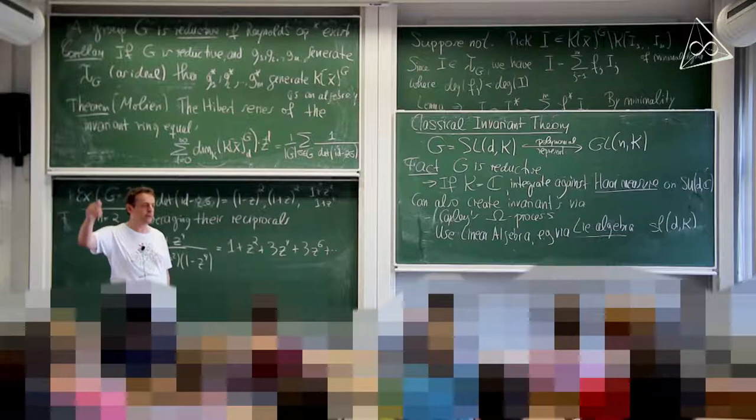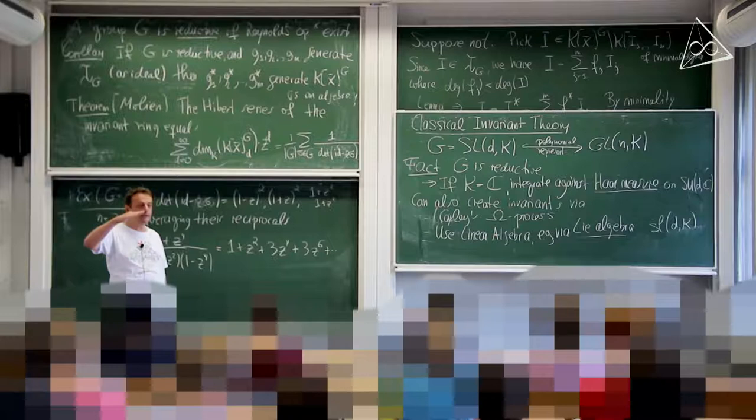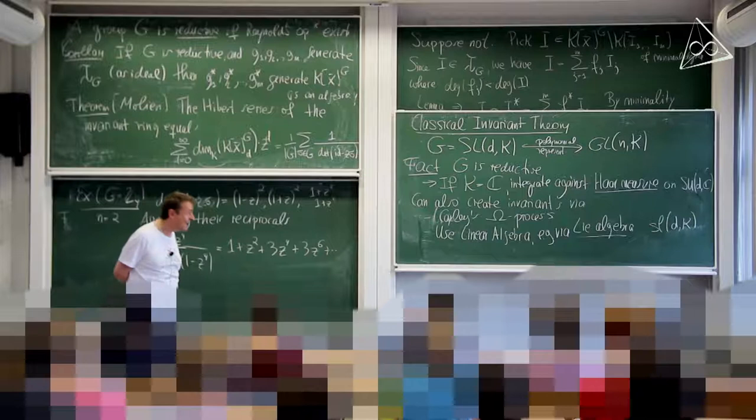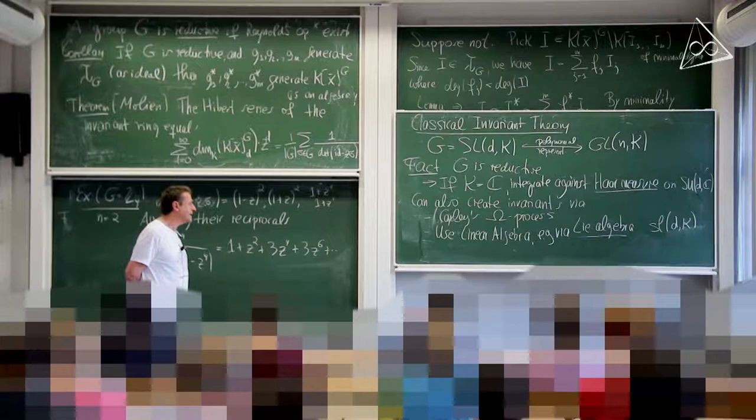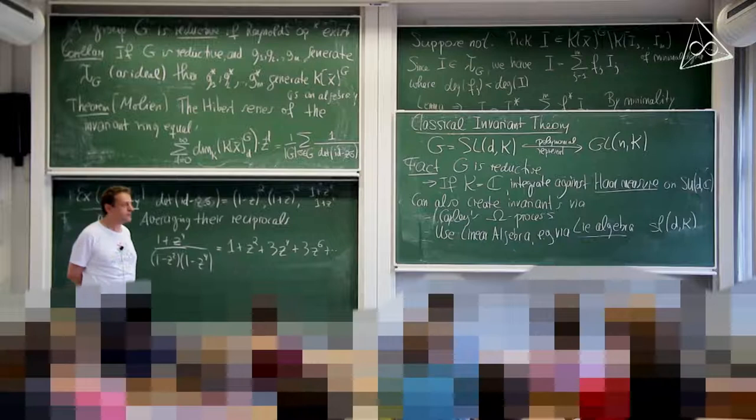So you have this group that's like this manifold. But since it's a group, it looks the same everywhere, right? So if you know one tangent space, then you know every other tangent space by just moving it around. So the tangent space at the identity is called the Lie algebra. And then that Lie algebra acts linearly. And then to be an invariant means to be annihilated by the Lie algebra. So the Lie algebra helps you to organize the linear algebra.